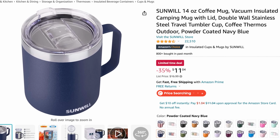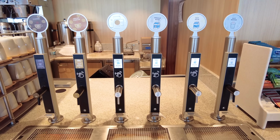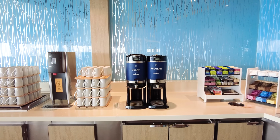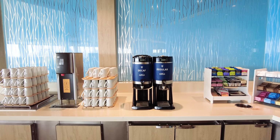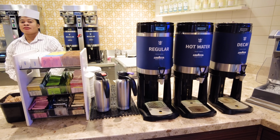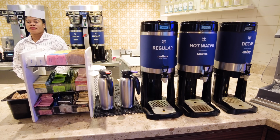This allows you to bring back hot coffee from the buffet or coffee shop back to your cabin. Coffee cups are available on cruise ships for guests to use, but it can be hard to walk around the ship with a cup of hot coffee. Plus, they're kind of small. Cruisers sailing on itineraries to cooler environments might also be especially interested in purchasing a travel coffee mug for keeping coffee, tea, or hot chocolate warm.